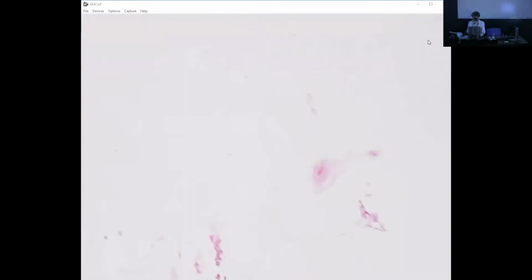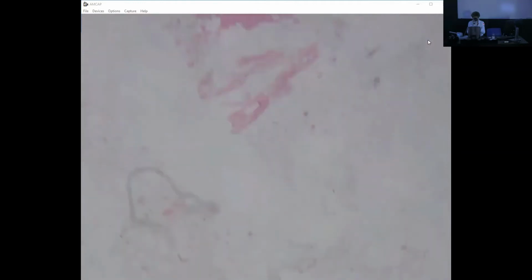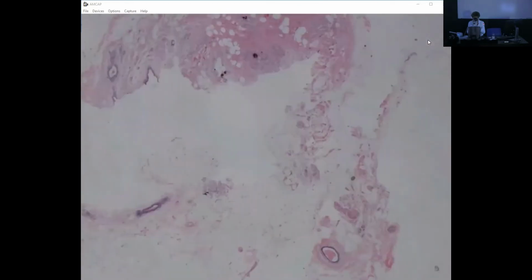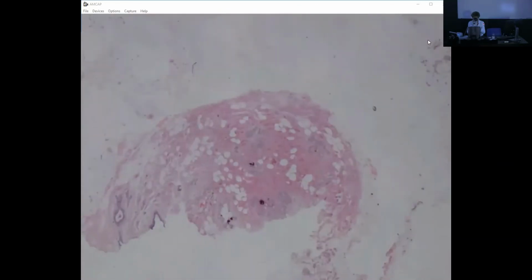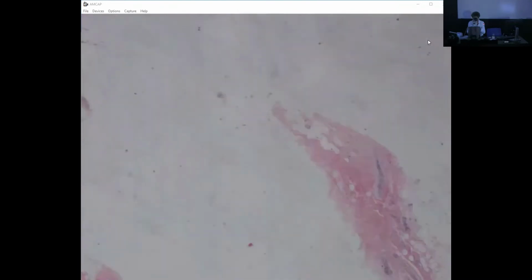Okay, how about this case? This is another 62-year-old. She has ipsilateral DCIS, and I don't know, is this a core biopsy? Yeah, it looks like it's a core biopsy. So from another region, maybe there were calcifications. There must have been calcifications. So I'll show you around a little bit.